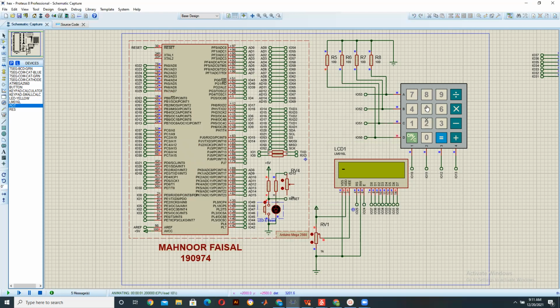First, this was initialized. I brought 5, 5, then 6, then 4. It works. So this was it.